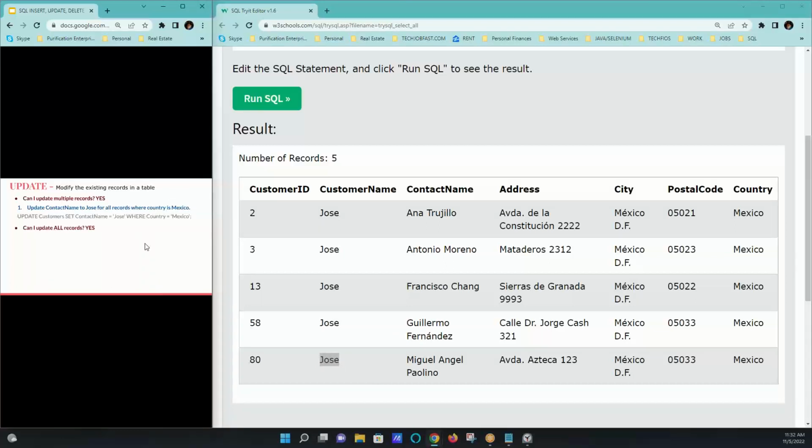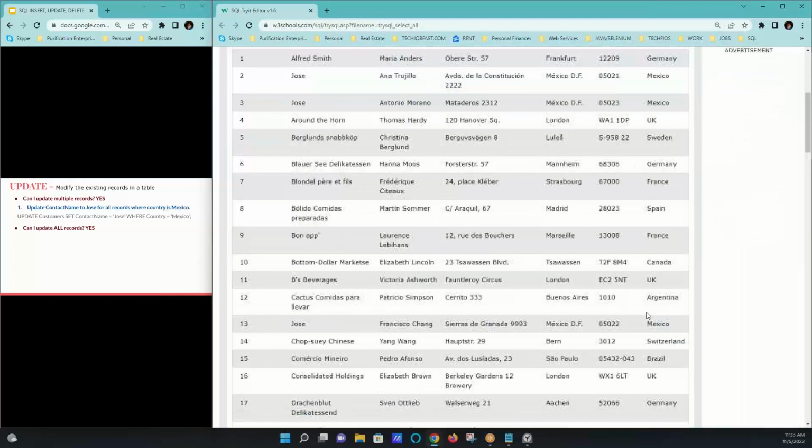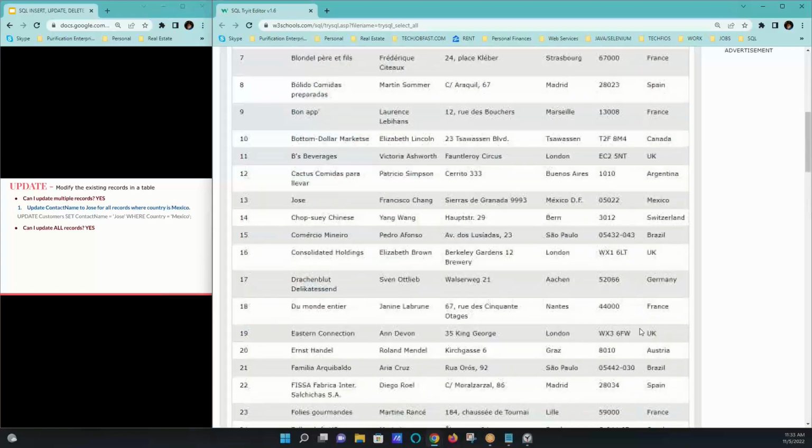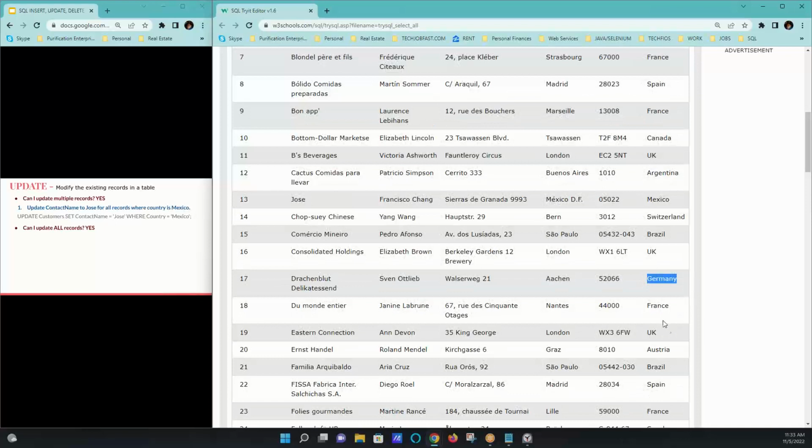Yes, but can we add two logic conditions in the where? We can, right? Actually, you can. Let me create a situation here. How about we change Germany and France?